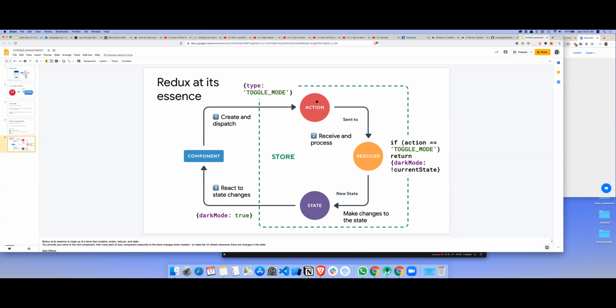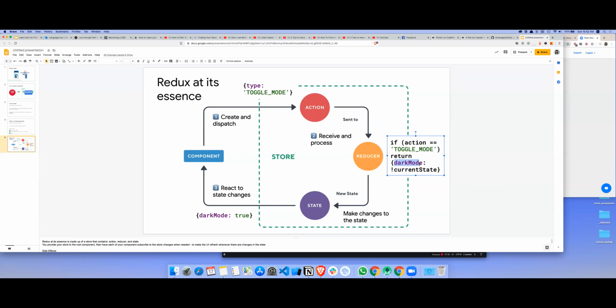It always has to pass through the action and reducer. So whenever you want to change the state, you have to create and dispatch the action. If I want to add a to-do item, then I dispatch an action called add to-do. Then after that, it will be sent to the reducer. The reducer will act according to the action. So the reducer will check, okay, I received the action called add to-do, so I will return a new state.